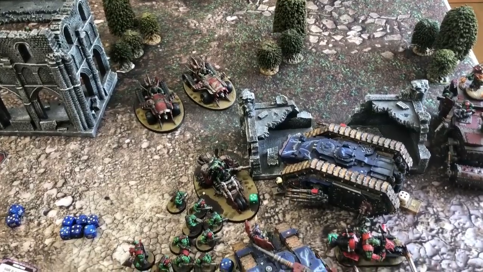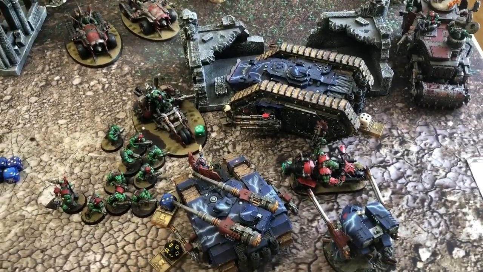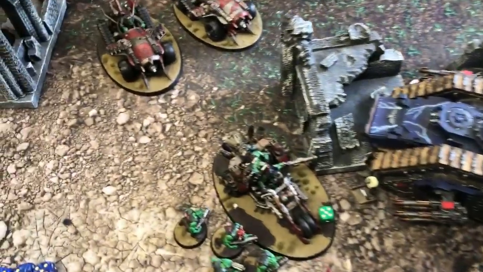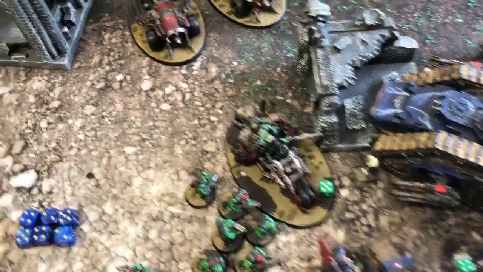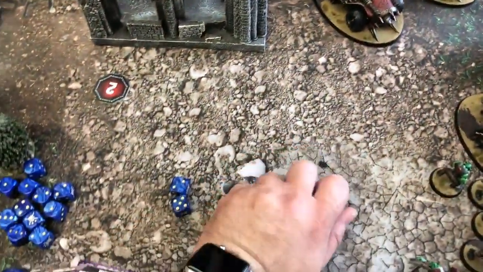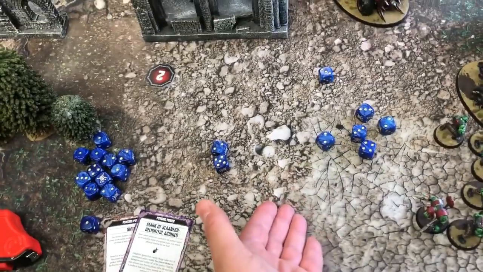Okay, shooting phase. I'm going to start with the Deredeo. So the Deredeo is going to fire his butcher cannons at this character in front of me, because I can't target him because there's other models closer, and his heavy bolters at this 2 wound guy there. So let's start with the heavy bolters. So normally hitting on 2s, but hitting on 3s because I've moved.